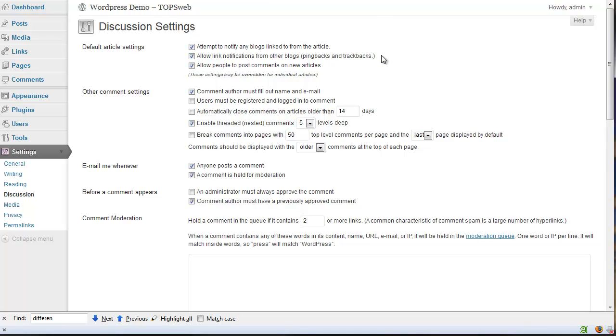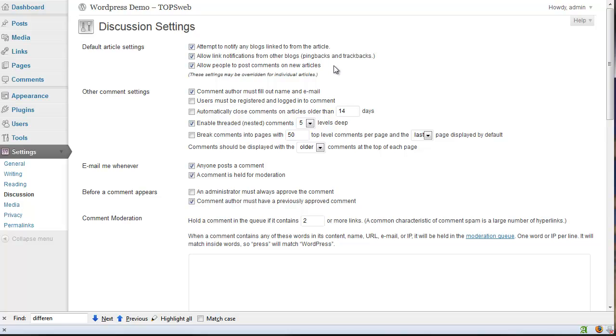So if you receive a link from another site, it's kind of good practice to give a link back to them. Again, just like the spammers want to do, they want to increase those links and backlinks in order to get better ranking. You want to do the same thing. This is kind of the white hat way of doing things, the good way of doing things, and that is legitimately linking to someone and them linking to you.